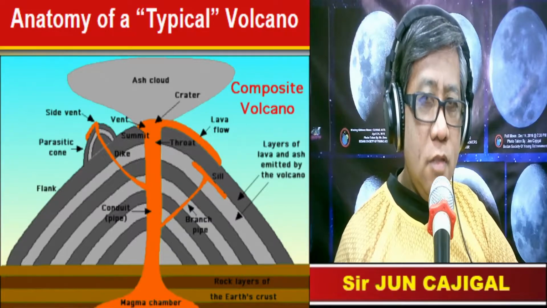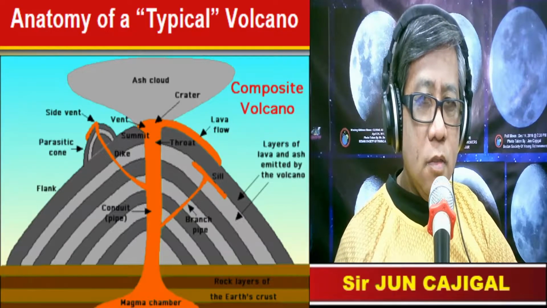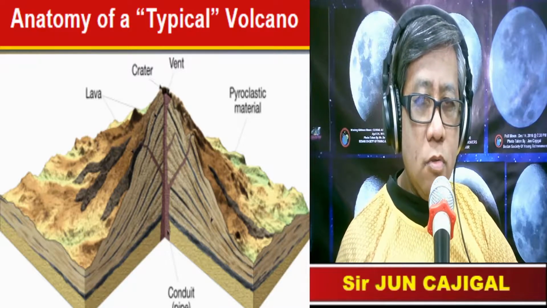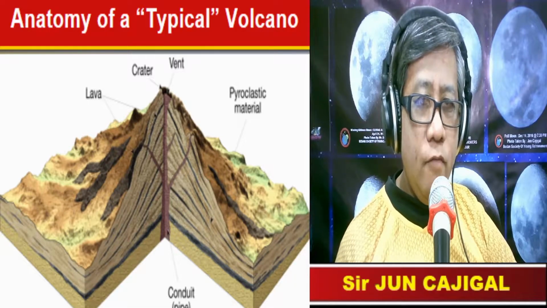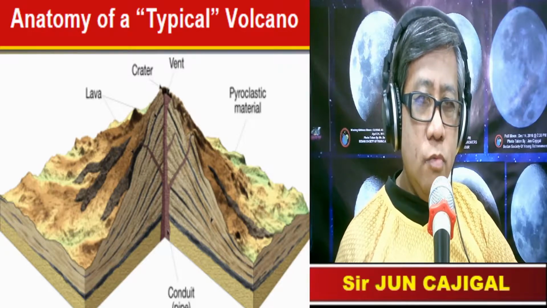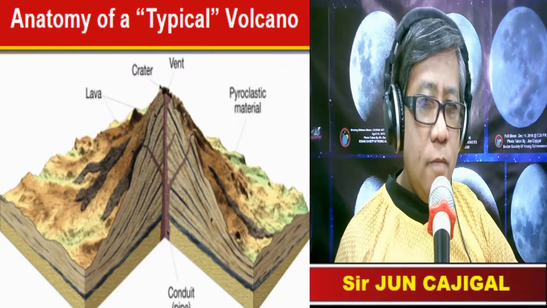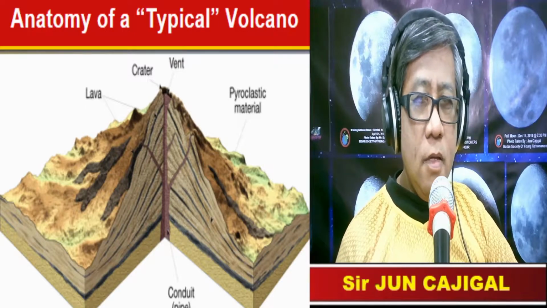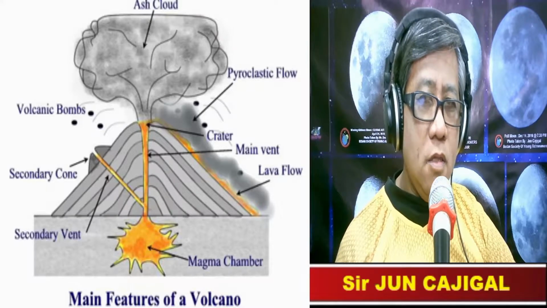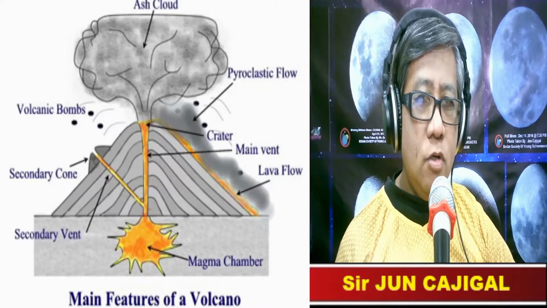A volcano is nothing more than a specialized mountain with an opening at the summit which we call a crater. Now, this crater is connected to a long tube-like structure called a conduit, pipe, or vent. And this conduit carries gas-rich magma to the surface. Now, the source of magma is deep inside the volcano, which we call the magma chamber. At this point, let us now study and enumerate the different types of volcanoes.